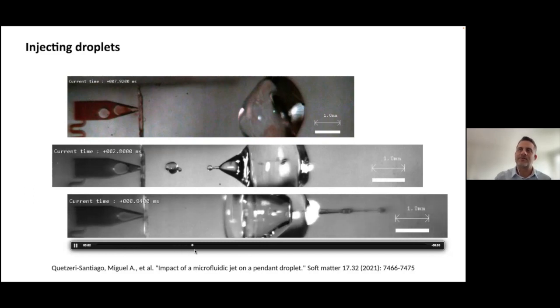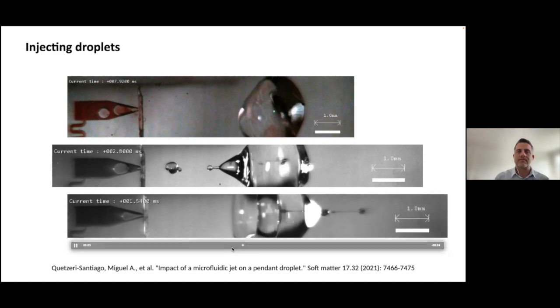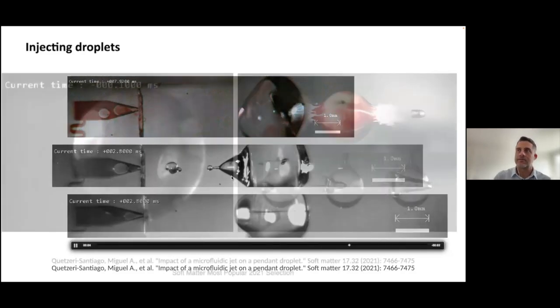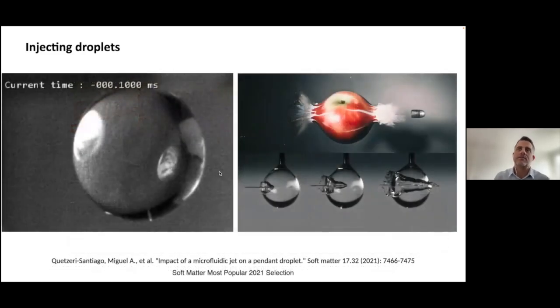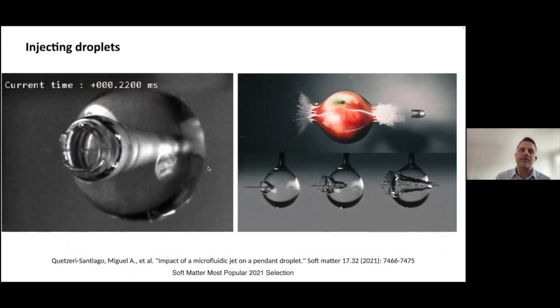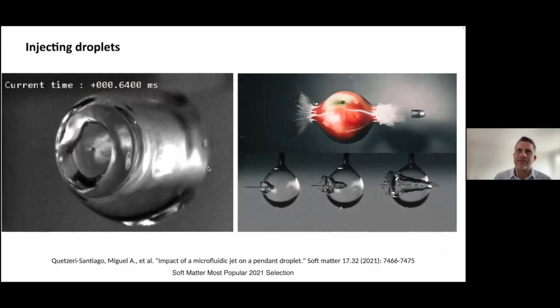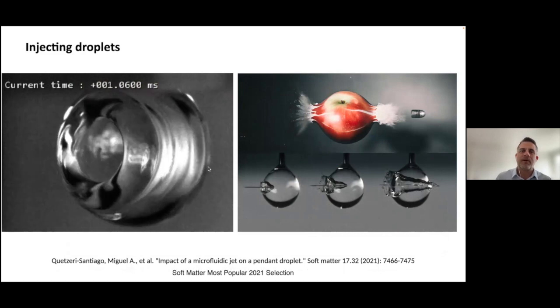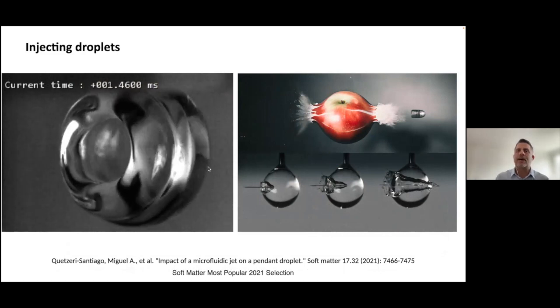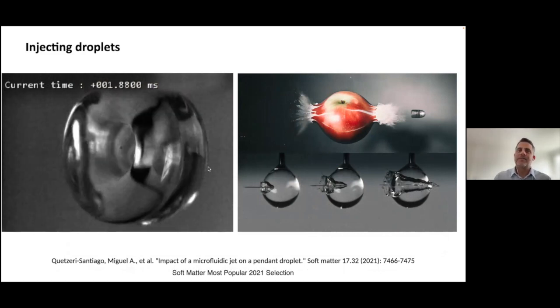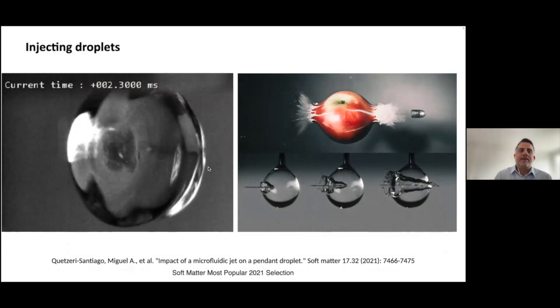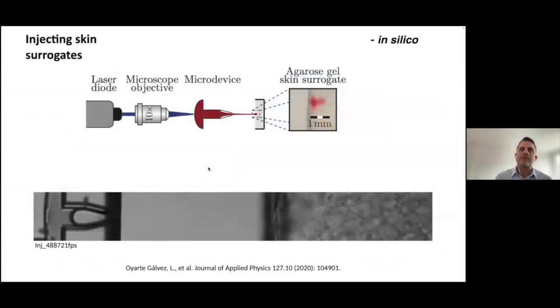So as some sort of a step in that direction, we are trying to understand how the impact of these small jets causes damage or deformation on different objects. From a different angle, you see like the Death Star from Star Wars being exploded. And we published recently a paper making some analogies about this. Now, this all looks very nice for academic settings, but how is it in the real thing?